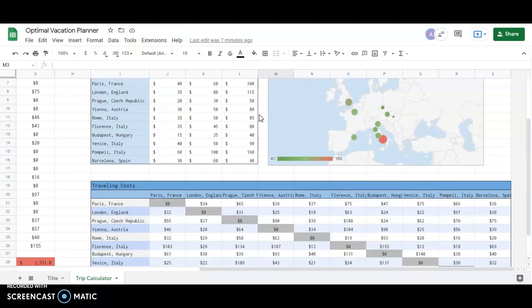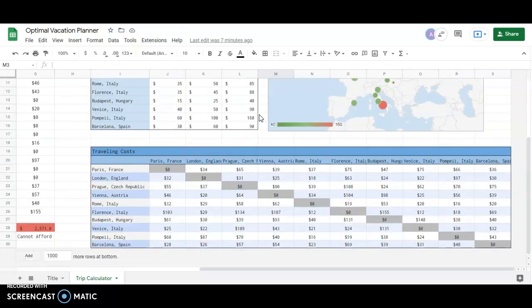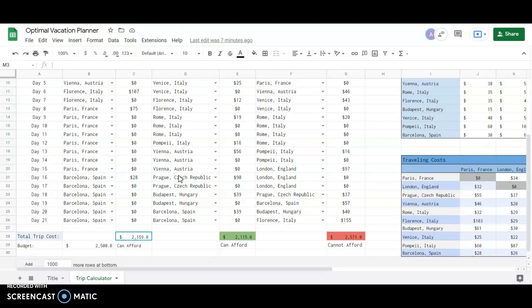Then we had to research all of the traveling costs in between all the different cities that we chose, and we tried to choose them all around the same time that we'd be going. So we chose the beginning of May because that's right when the semester is getting out. So it just worked out the best for everything and just to keep it consistent with the pricing.